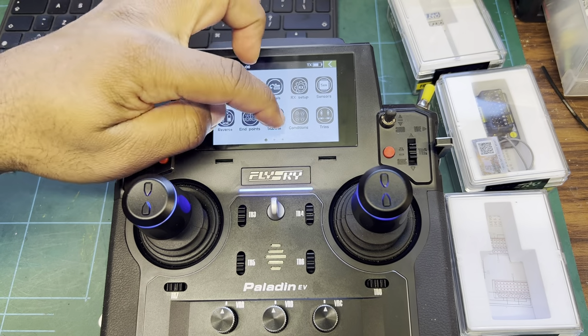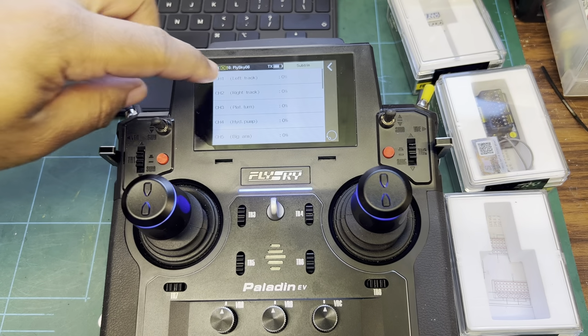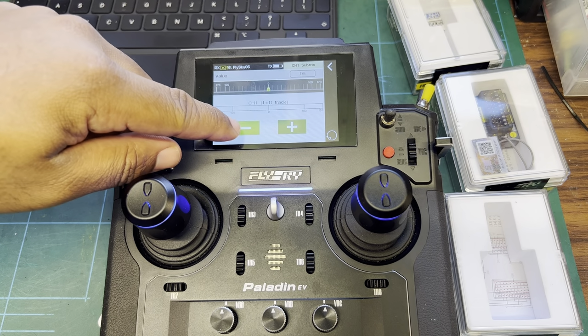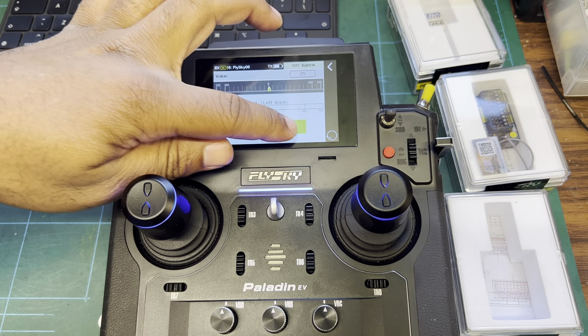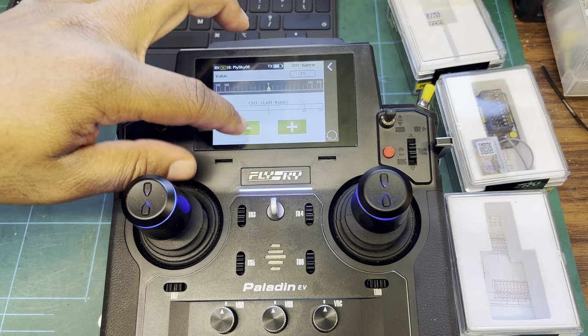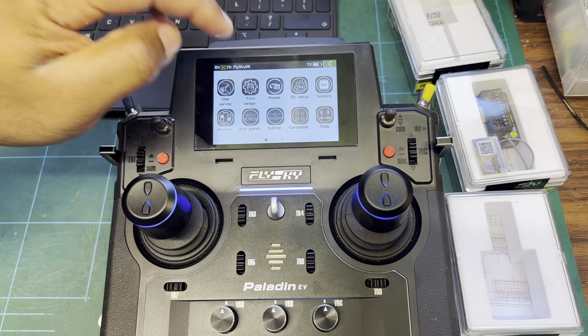And your sub trim is just where you go to fine tune your trimming. So for example, left track, your percentage, and it does it by increments of one. And that's what your sub trim does, if you need that fine tune of your channels.